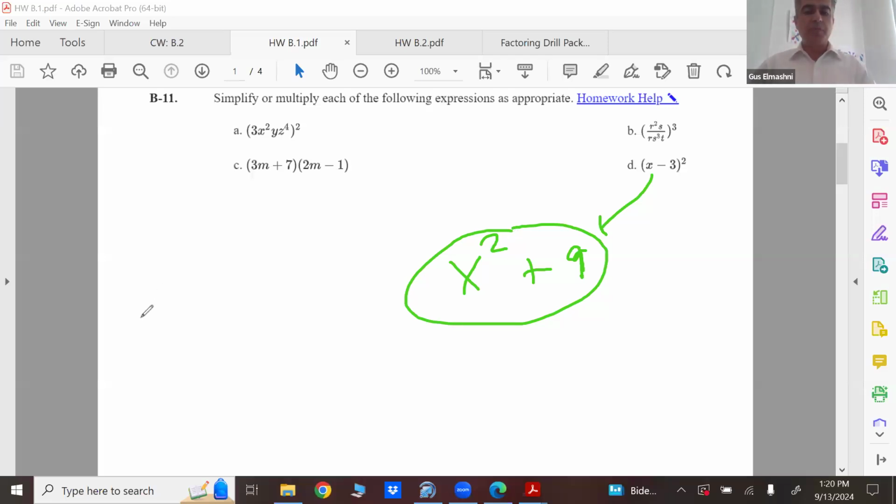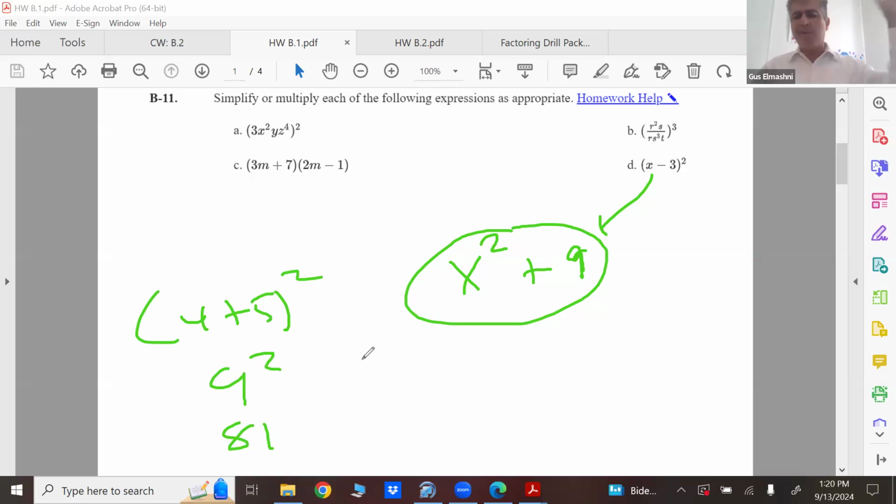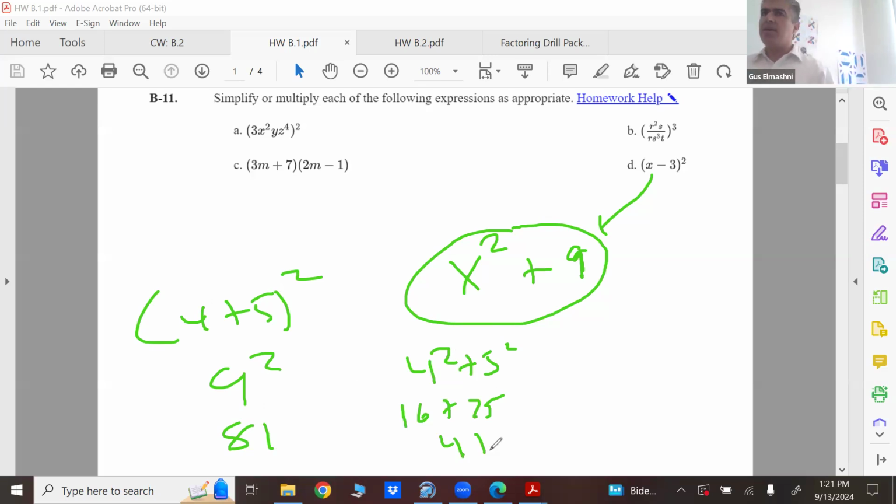So for example, if I had 4 plus 5 squared, how would I do that correctly? Would I add the 4 and 5 first, or would I square the 4 and 5? Why? Because of PEMDAS, exactly right. You add them first and you get 81. But see, if you decide to bypass the order of operations, like, oh, I'm just going to do my own thing, I'm not going to care about the principles of math because I want to do it this way, all right, dude, you're not going to get the right answer. You get 41, right? You have to guarantee that whatever pathway you take, you get to the same end result.